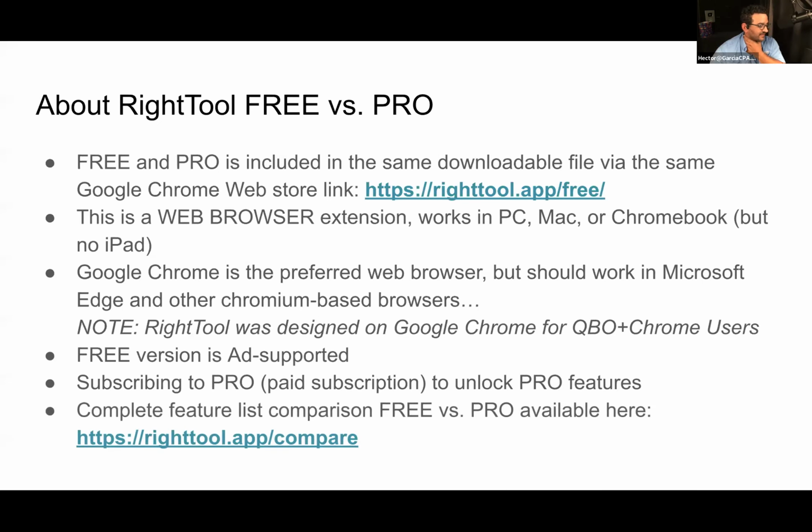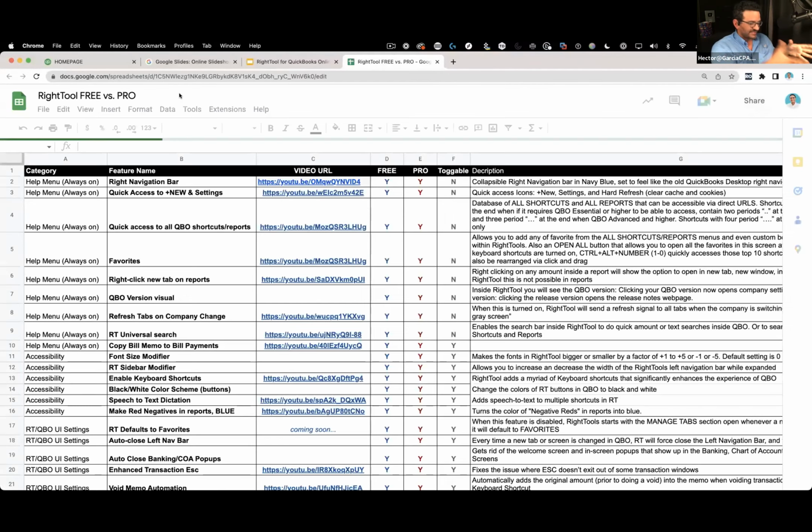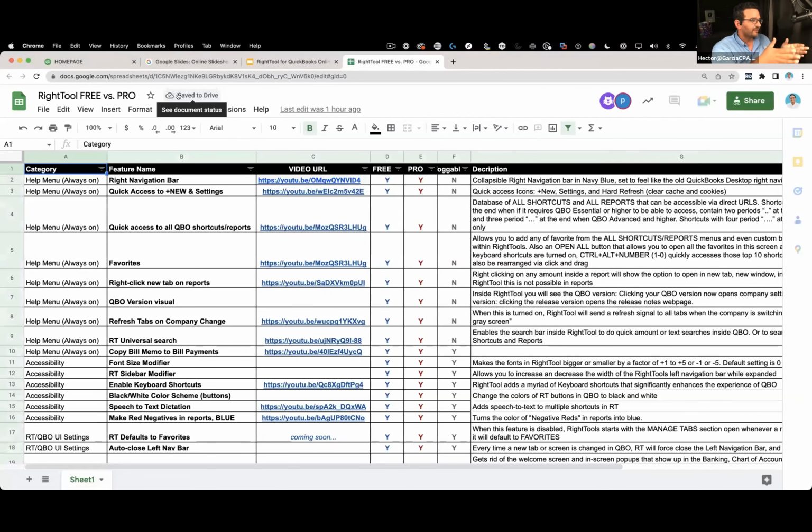So in the slides, you're going to have a link to getting the free version, and there's also going to be a link to a spreadsheet. So I'm going to present the spreadsheet now. Right now, if you click on the spreadsheet, you're seeing the exact same spreadsheet that Mark and I use to keep track of all the features and also keep track of what video tutorials we have created for each one. At some point in the future, if you're watching this recording, that link will probably send you to a really nicely formatted page in our website. But for now, you're going to see the spreadsheet.